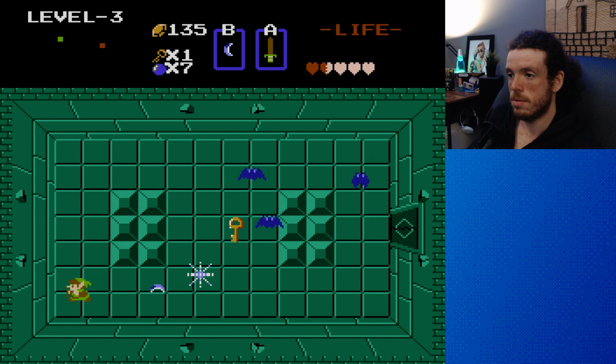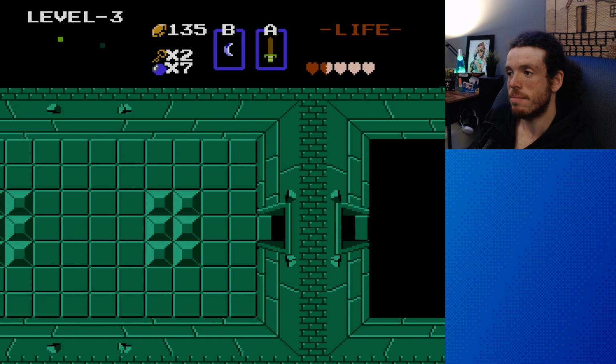Boomerang! Only the boomerang will save your life from the bats. Brilliant, okay. Just all for a key. I really want that map. Where's that map? Give me the map.